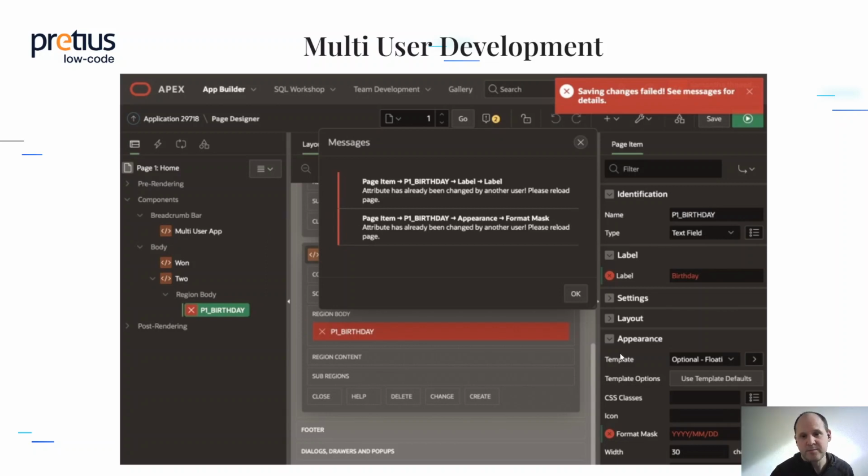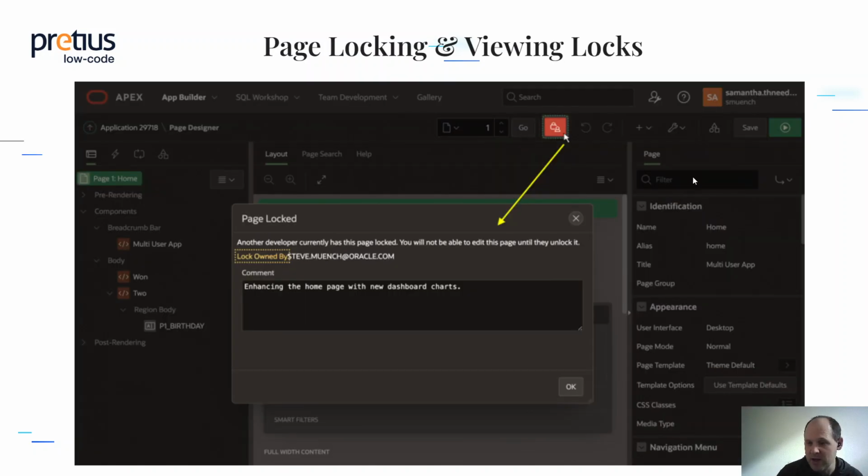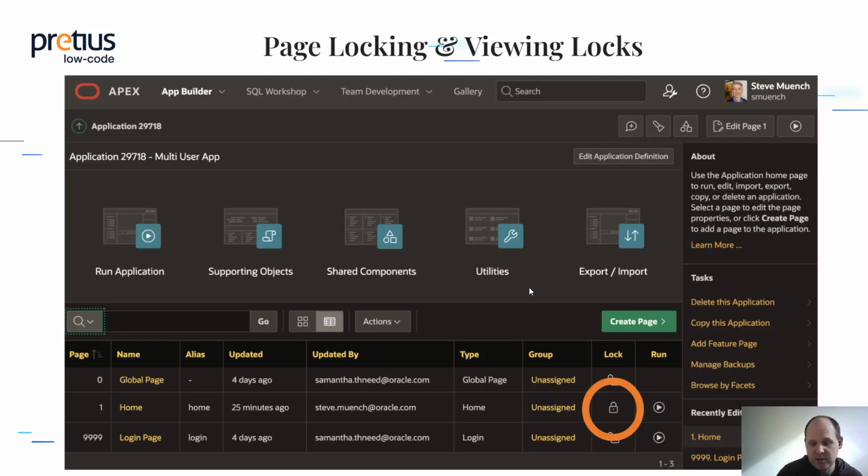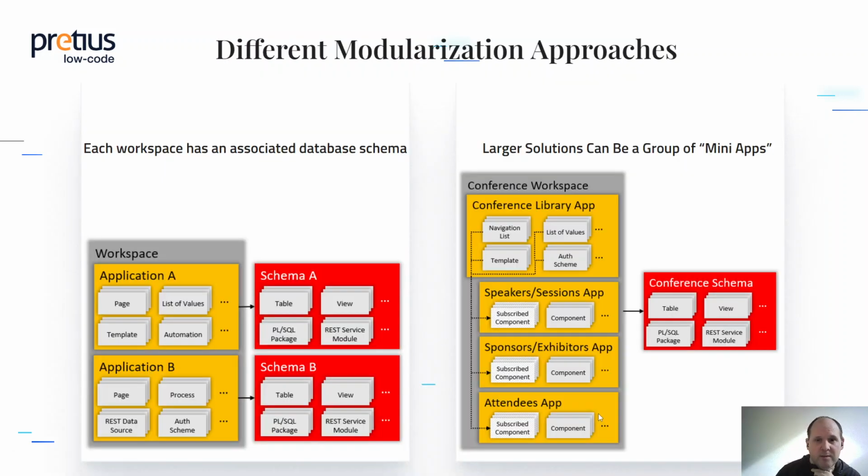That would work. If you want to avoid this altogether, there's this icon here, which is like an unlock icon. So you can lock the page. When you lock the page, everybody who visits this page appears in read only. So you can look at it read only, and then you can click the link and see what the lock was. If the person who locked the page goes on holiday or is on sick leave, a workspace administrator can unlock the page, and then we can continue working on that page. You can also see the locks. Pages are locked from this view. This is the app builder link. We click the app builder, and we can see the home page is locked.